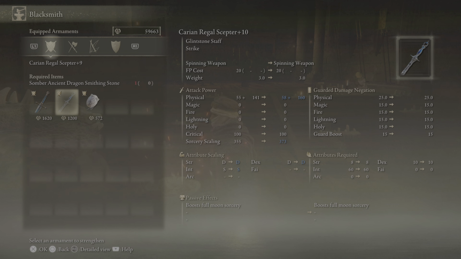You can see down at the bottom under passive effects, boost full moon sorcery. Not every weapon has that, actually. If you look at that category, some of them have different passive effects, such as they'll build up statuses. There's weapons that build up sleep status, there's weapons that build up bleed, there's weapons that build up poison status. It just depends on the weapon you're looking at.